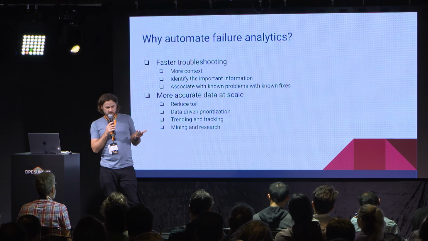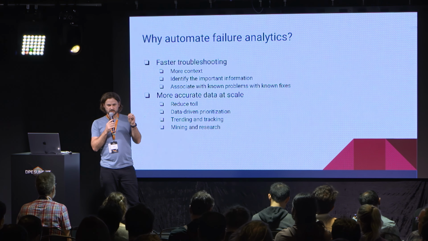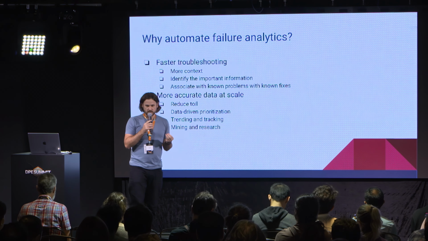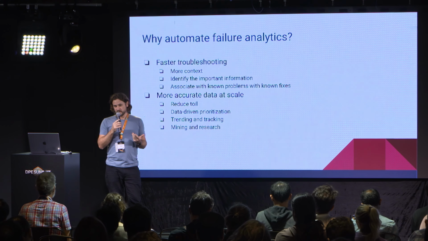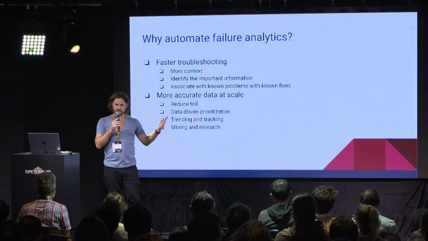A big part of what we're doing, as I mentioned before, is that scanning process. Going through that failure information, extracting the key bits of signal from all of that noise that we're then going to make decisions on. So what is the important information here? What do I really need to pay attention to? Where do I need to dig in? And another thing that we're looking at as part of this is, okay, is there room for associating a particular failure or something that's just happened with known problems and known fixes, or even potential fixes? So by automating some of this analysis, can I detect that, okay, this is actually similar to a problem that we solved last week.